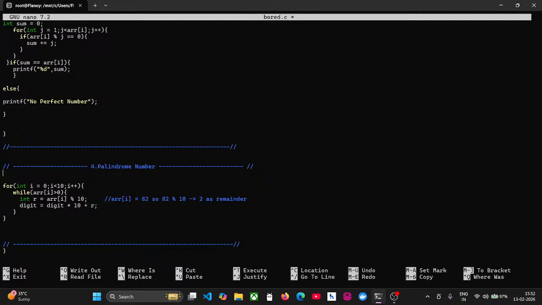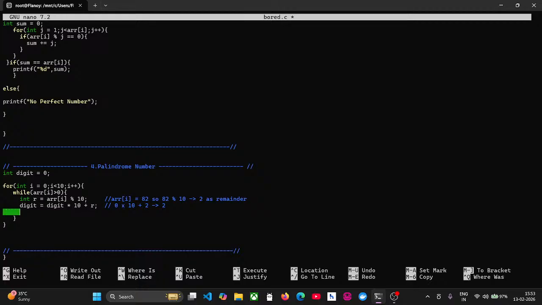I'll assign the digit equal to 0. So 0 times 10 plus the 2 results in 2, which gets stored. So it will be acting like that. Then it will reverse.